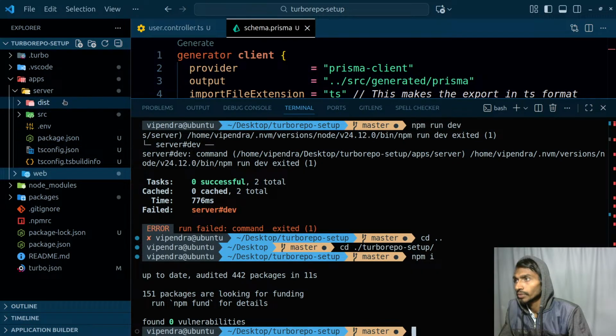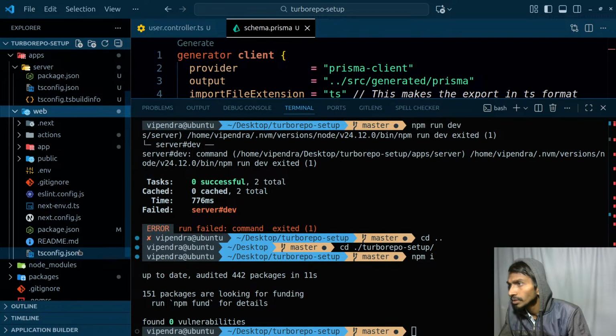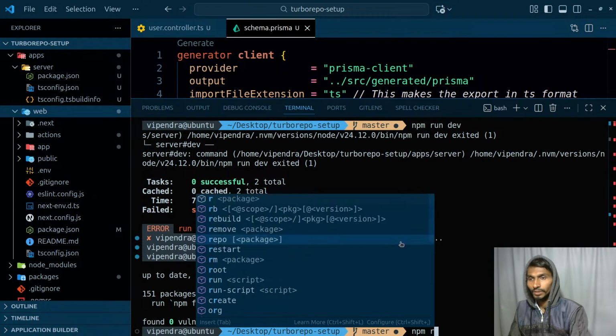Alright, this does not even make any difference, like the apps do not have their own node modules, and this is kind of crazy, but never mind. npm run dev.